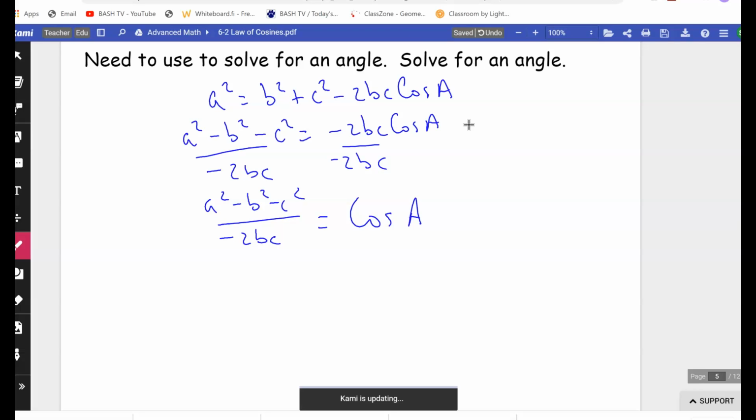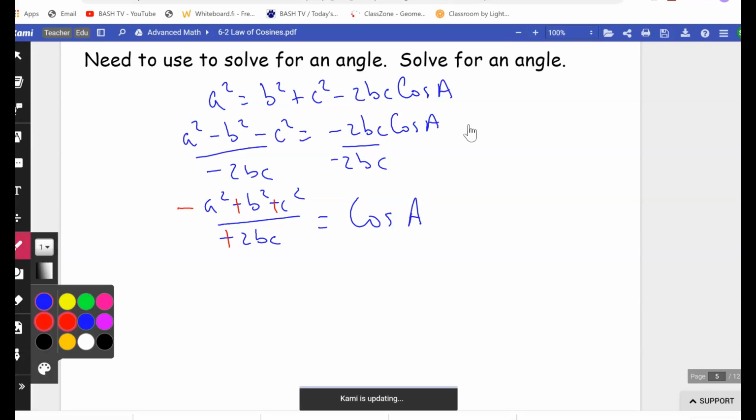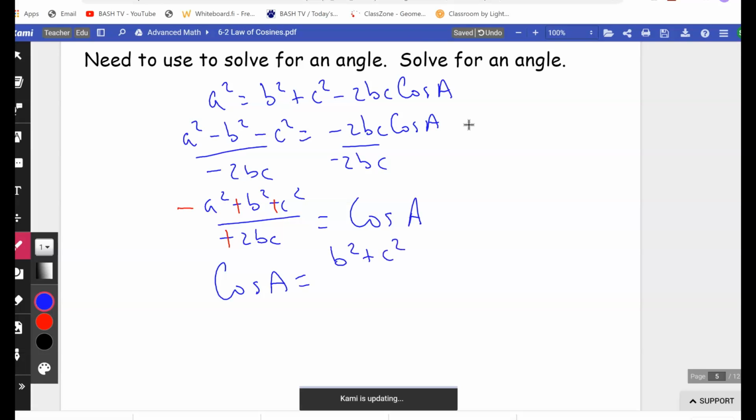Now, to be honest, it's not very nice, and one thing we don't like here, just to clean things up a bit, is seeing this negative below. So we multiply top and bottom by -1. When I multiply the bottom by -1, of course, this becomes a positive. If I multiply everything by -1, it switches all the signs. This becomes a positive, this becomes a minus, plus, plus. Okay, let's rewrite that. And so that's cosine A, and I'm going to put B squared plus C squared minus A squared all over 2BC.